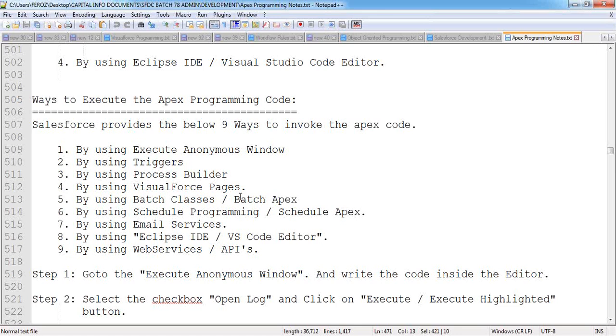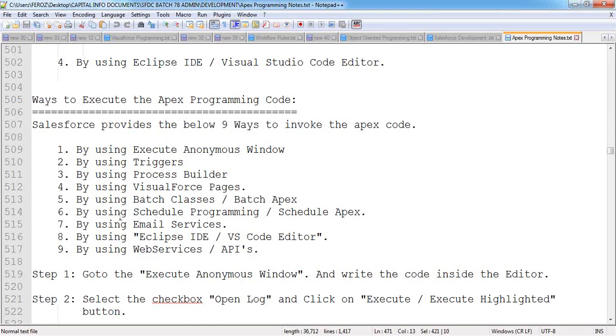If I write the code in the Execute Anonymous window, that code will not be saved into the metadata repository. But from now onwards, I am writing business logic using classes. Classes will have the actual business logic, and I want to store that business logic inside the metadata repository, so that I can reuse the same business logic whenever and wherever I need it inside my application. I want to write once and reuse n number of times, depending upon my application requirement, so I want to make that code reusable and save it inside the metadata repository.